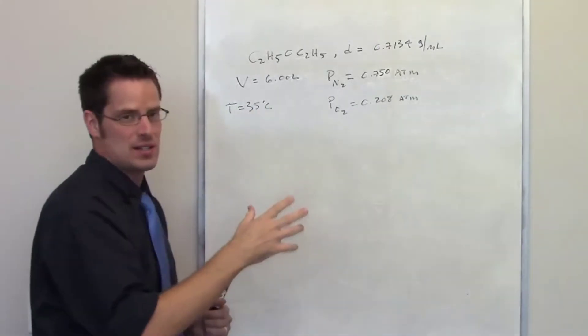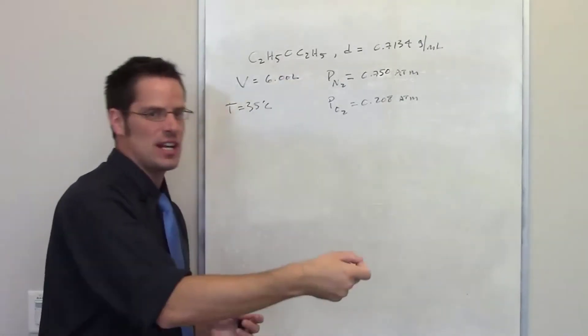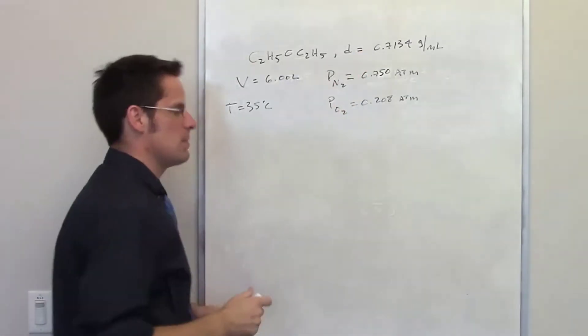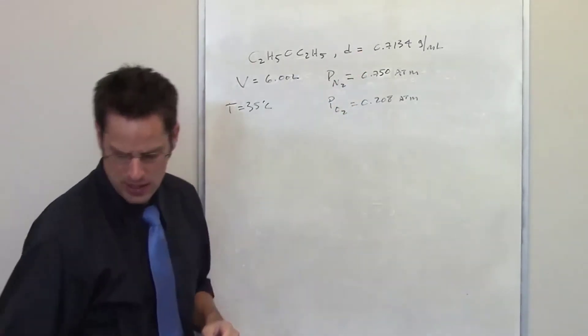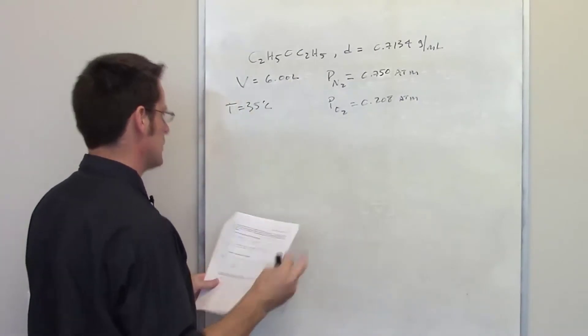The temperature is 35 degrees Celsius. Then we introduce this liquid called diethyl ether. The instant it goes in there it evaporates. We're also given the density parenthetically. We're then asked to calculate first of all in Part A the partial pressure of diethyl ether.